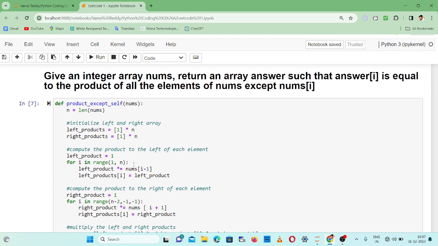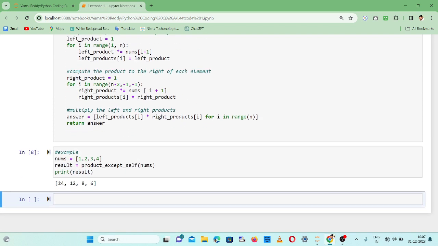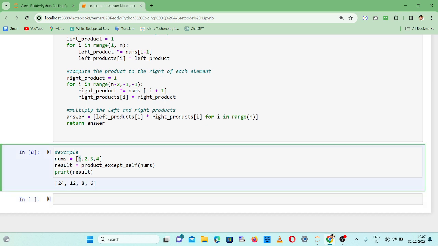So let me explain how this is calculated. Here 1, 2, 3, 4 are the values. For 1, we leave it out and multiply the remaining 2, 3, 4: 2 times 3 is 6, 6 times 4 is 24, so we get 24. Next, we leave out the second element, index 1, and multiply the remaining: 1 times 3 is 3, 3 times 4 is 12.